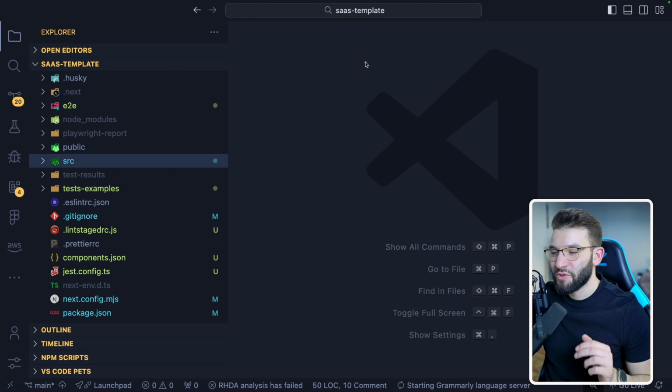So let's say you're planning to start your next big SaaS project and you're kind of lost among all the different libraries and tools and the configurations that go behind setting up a project. I mean, what framework should I choose? What linting library? How do I implement authentication? How does it go with payments? All of this kind of stuff.